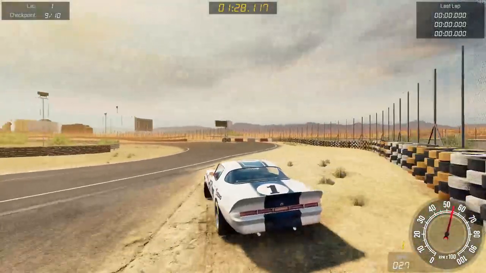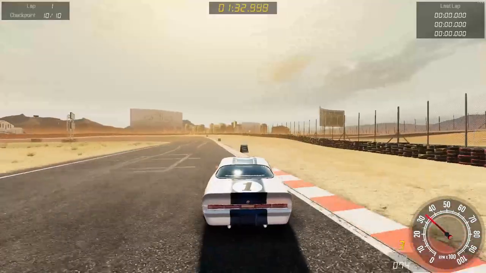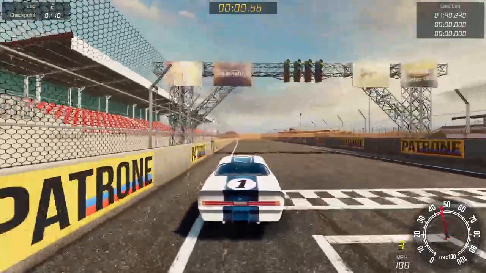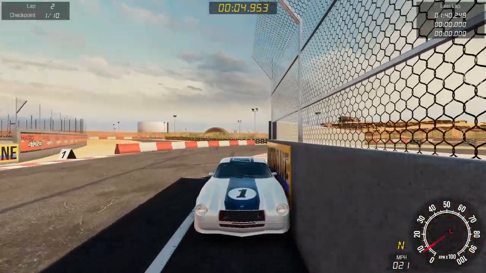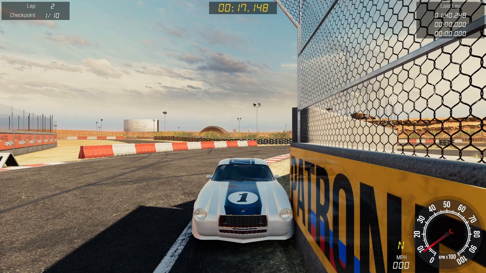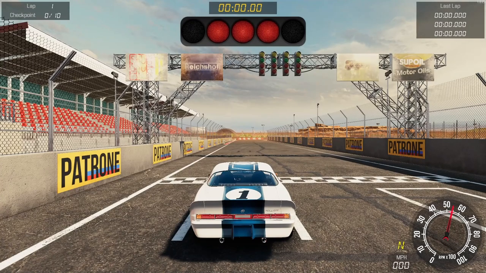Whoa, okay, that's easily 2-4 seconds. All right, well, what's really funny is this is a 140, and in the other one we did a 137.4, so this is only 2.6 seconds difference, and we had a bad crash. Let's try that again. Round three.